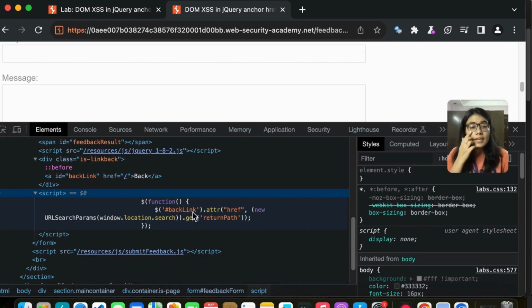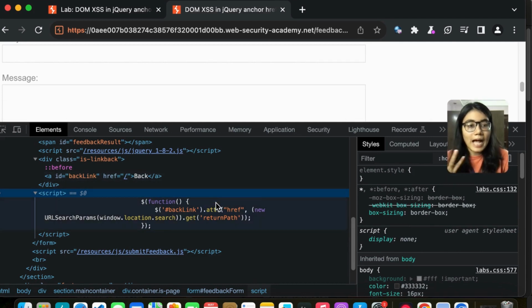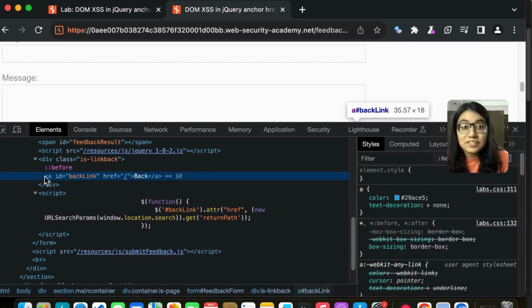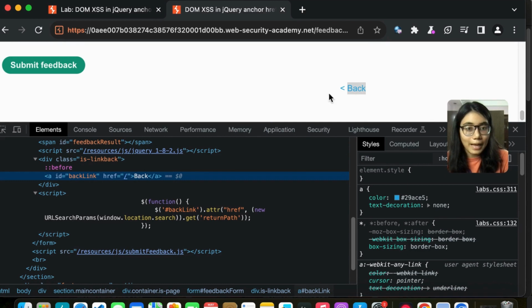So a jQuery function is there, which is actually selecting your backlink ID. If you're familiar with CSS, you will know that whenever there is an ID, it is represented by a hashtag in front. So that's what they have done. They have selected the ID backlink. And as I can see, this ID is right there used in the A tag that we saw, which is our backlink. So over here, they are selecting that and then selecting its attribute href.